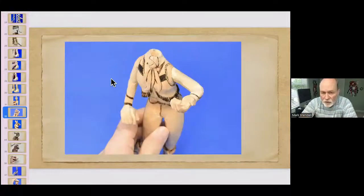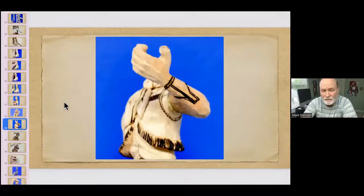I think this is pretty much a picture of the same thing, but you can see how I used the wood burning tool just to enhance some of the lines, the stitching in particular, the beadwork. I gave her a little bit of a fancy cuff at the end of her shirt here. I saw it on a Pinterest site. And so, kind of a Western looking cuff.